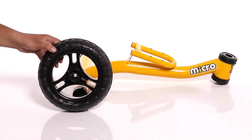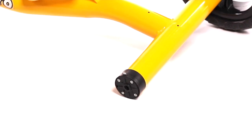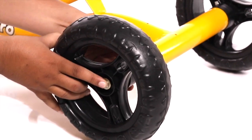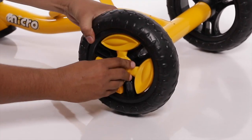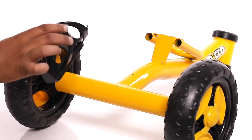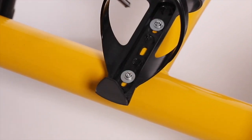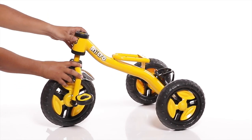In step 1, take the main body and place the rear wheels on both sides of the main body. Now place rear wheel caps on the wheels. In the next step, place the bottle stand on the main body and lock it with the provided screws. It's time to insert the complete front wheel into the main body.